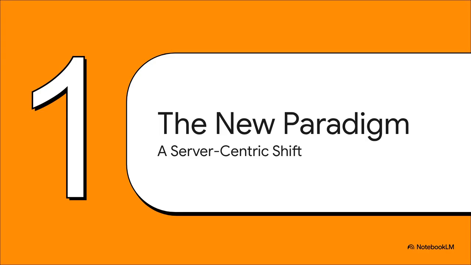All right, section 1, the new paradigm. So what's the big idea here? Well, at its core, it's a huge shift back to the server. For years, the trend has been to push everything, and I mean everything, onto the client's browser. Next.js is kind of pumping the brakes and saying, hey, maybe let's bring that critical data logic back home to the server where it's safer, more secure, and honestly, just way more streamlined.